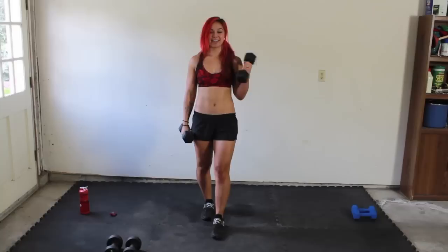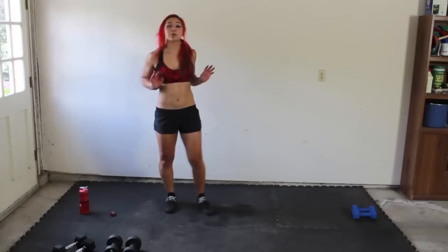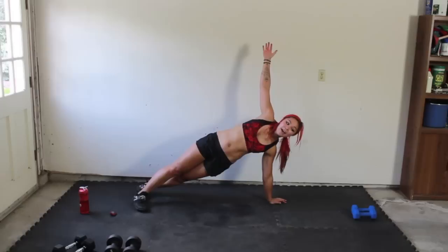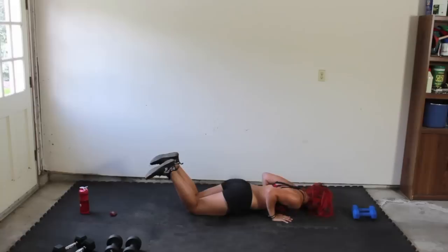All right. Next up, tricep push-up, side plank dip. So tricep push-up means elbows are in right by the sides. Come down, elbows in by the sides, tricep push-up, press yourself up, turn, and from here, you're just gonna dip. Okay? So other side, tricep, turn, dip, which is awesome for the shoulders and the obliques. If you need to, come down to the knees, push up, come back up to the toes.